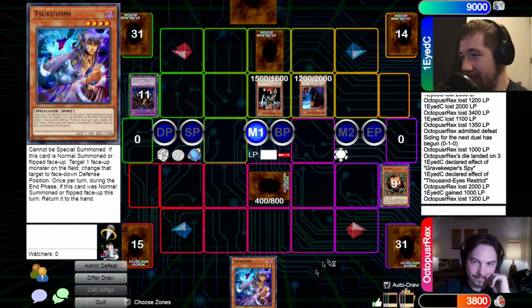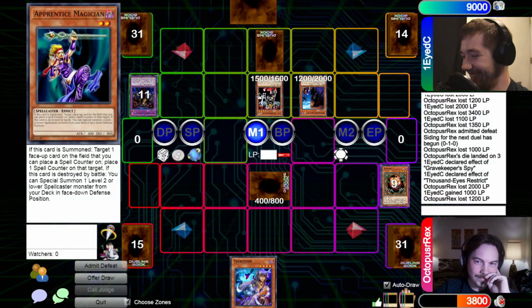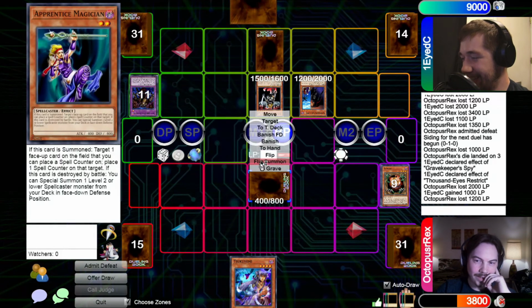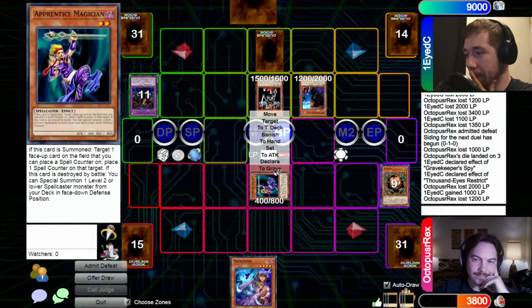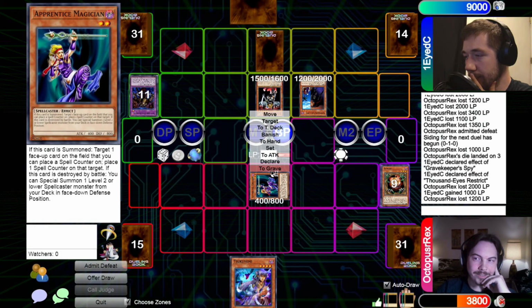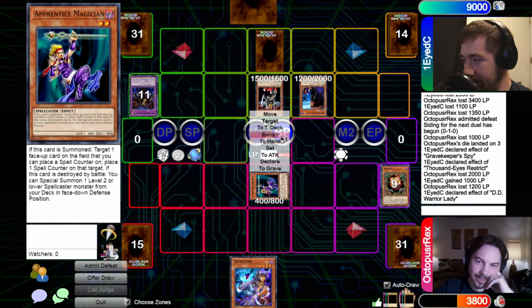So I'm going to go ahead and normal summon a D.D. Warrior Lady. Ah, you got the D.D. I got the D.D. Yep. Too bad it's not the king. True. I'll enter battle. Let's hit in with the Warrior Lady. Ah, well, it's actually the Apprentice Magician. But it does have to be destroyed by battle, so you can banish and it will not affect. Because that could probably grab you Vindictive or Magician of Faith. Yeah, I'm going to go ahead and use the effect and we'll banish him.